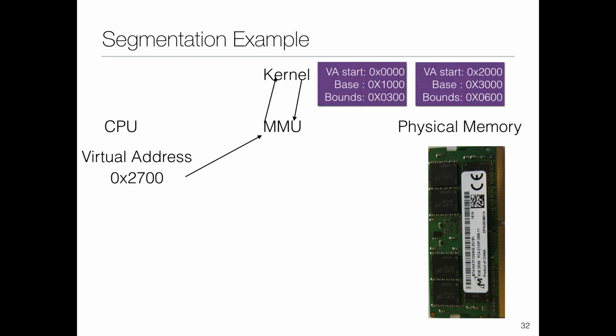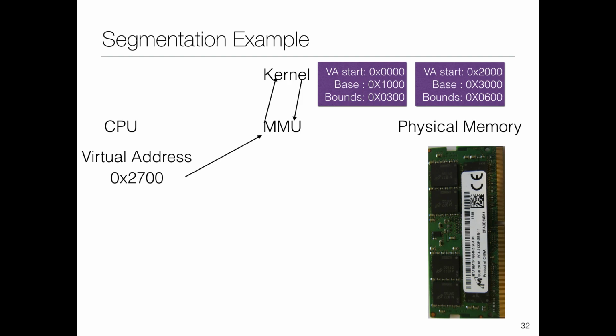So we had two base and bounds registers. One of them was 0x000 base, so it starts at 0, ends at 300. The other one starts at 2000, ends at 2000 plus 600. Now it's outside of both of these. And there exists, let's say, no other code segment for which we have the base bound on the start address.